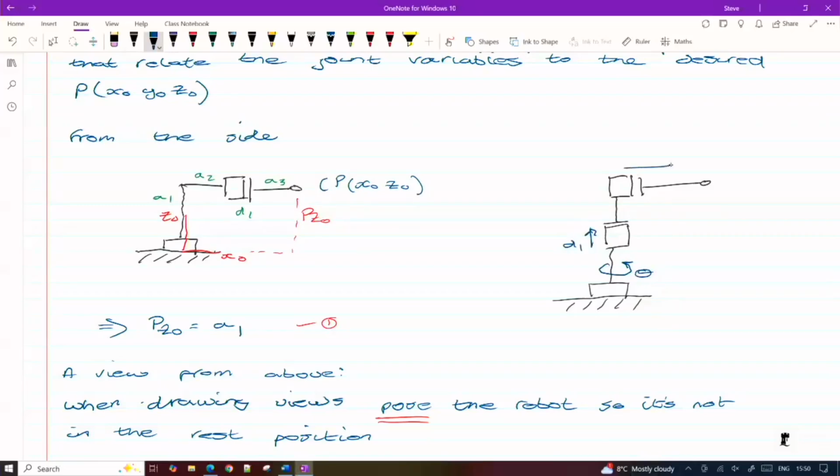Call that D1 here, and then we've got variation, which from this view would be in the plane of the board. But remember, because of the rotational joint, it's not always in the plane of the board, it depends on the angle set by θ1. Okay? I'm not going to solve that one. Maybe worth you having a look at that, should you wish, and see if you can work out a solution for that type of robot.